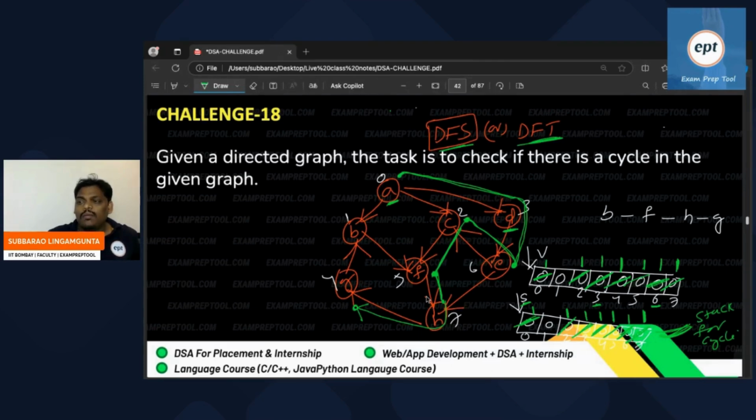Now remember, I am at G now. Same story. G adjacent is B, and it is not widgeted also. Because of not widgeted, I came here. B means what? 1. Because of not widgeted, make it as widget as 1. Okay, it is widgeted. And one more thing, it is there in the stack also. Total green path is there in the stack. So the stack also is available. Okay, that is also fine.